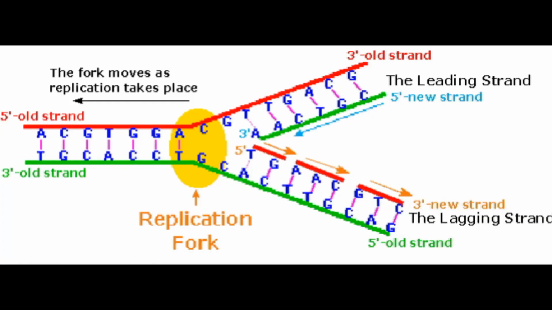The leading strand goes 5' to 3' and does not require the enzyme ligase because it is continuous. But the lagging strand needs ligase enzyme because it is discontinuous. So it keeps having small breaks and intervals and starts forming the new DNA with little fragments.